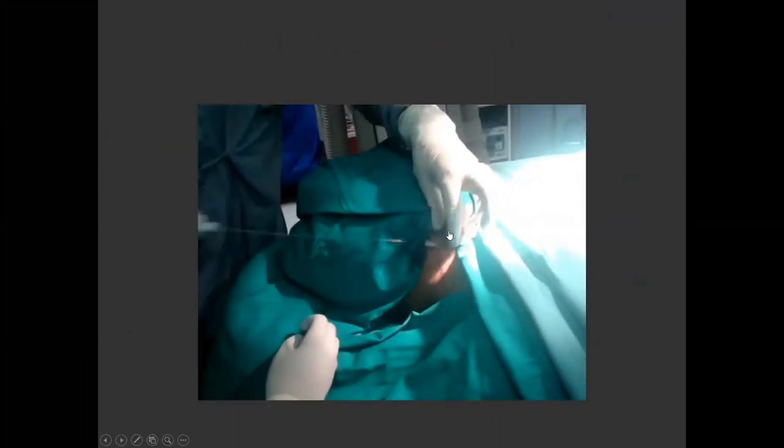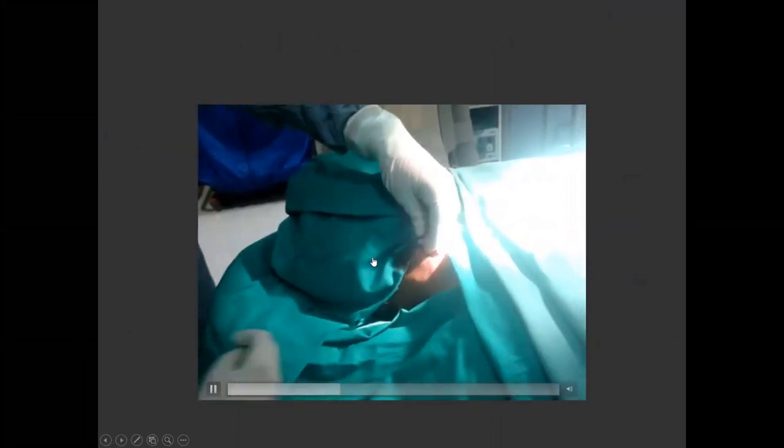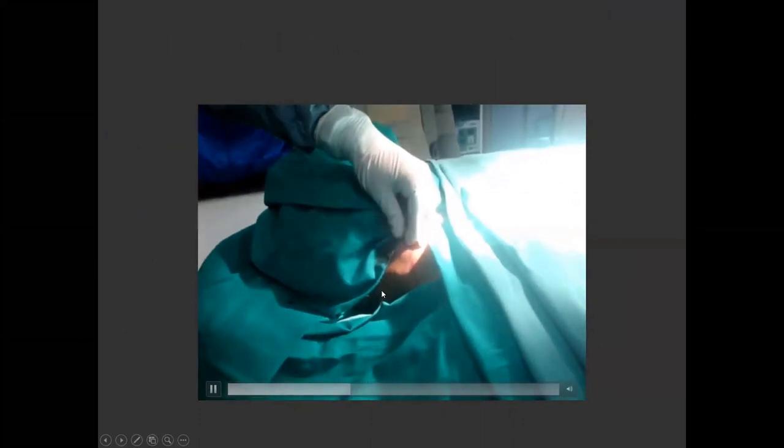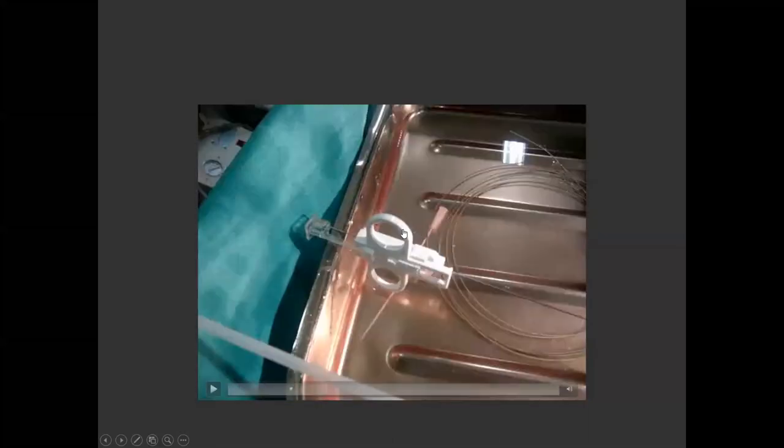And this you can see is the sheath which I was talking about, the small catheter to which you can give dye. And now this is the wire which is being introduced. Now this is the transjugular kidney biopsy needle which is available from Cook. This has a scissor-like thing, and you just have to press it so that it can take the biopsy. I will show you. But everything has to be done under fluoroscopic guidance. This has to be done in the cath lab under fluoroscopic guidance.